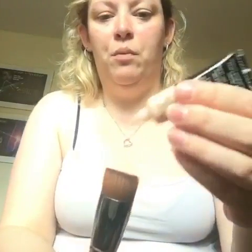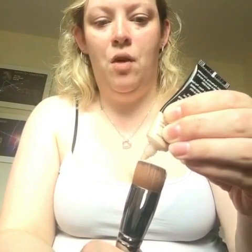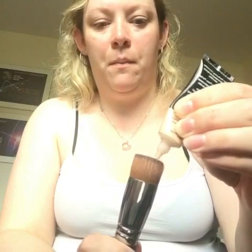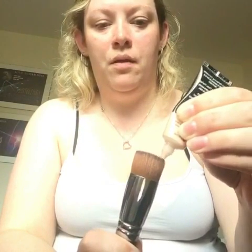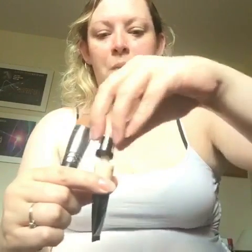Scarlet, I have got quite a few, so I'm just going to put it round about the edge, so it gives you a little bit more coverage when you're putting it on. Not that you need it if you didn't like to wear it a lot, but I want quite a flawless finish tonight, so I'm going to put that on just to give me that. So that's basically what you're doing. You've got the liquid foundation in the middle, and then round the edges you've got the concealer. So I'm going to go ahead and put that on, and I'll let you see how it looks.